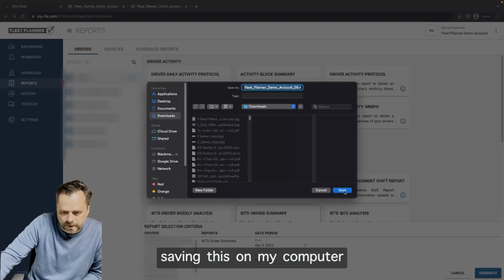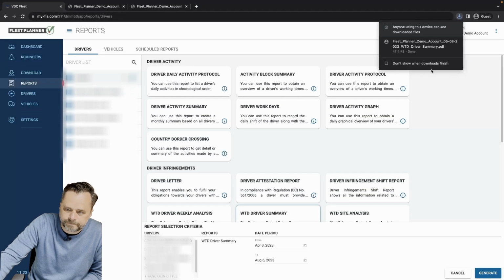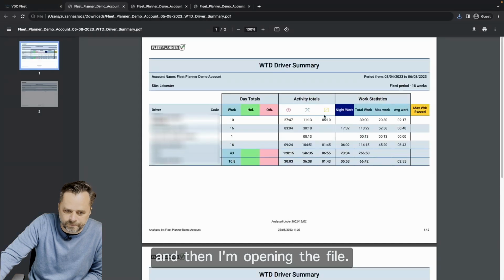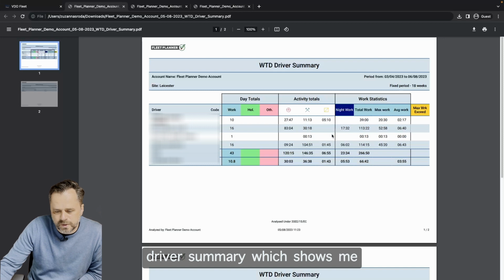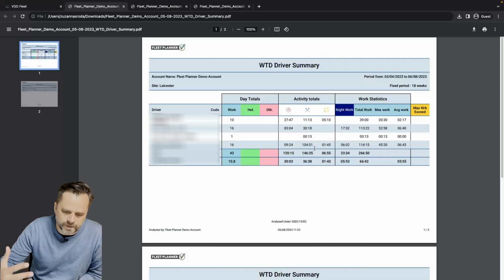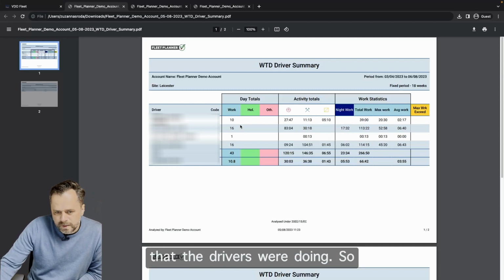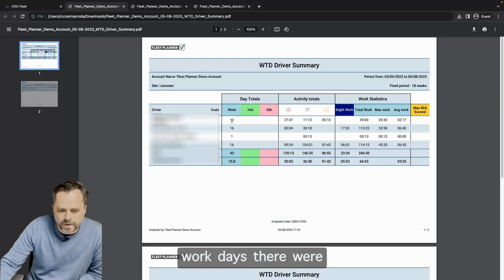If you were covering your 17-week or 26-week period, then you would select those dates. But for the demonstration, I'm going to generate this report from this date range. I'm saving this on my computer, and then opening the file. This is my working time directive driver summary, which shows me the activities the drivers were doing, how many work days there were, and all the information in here.